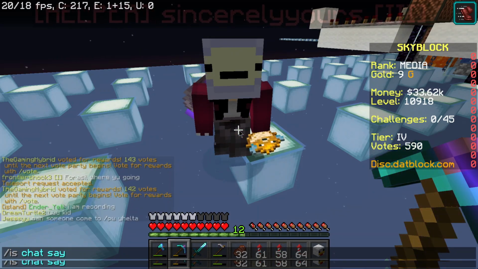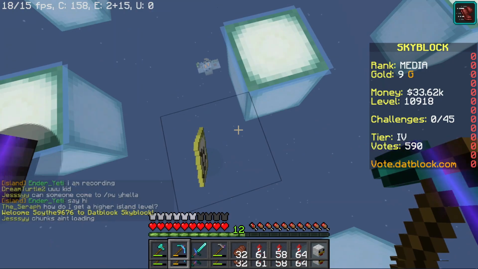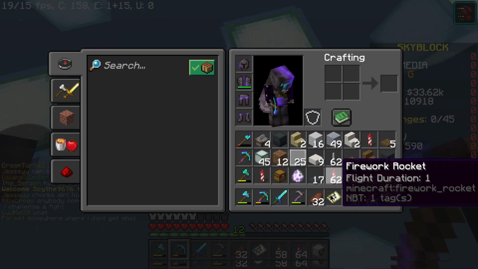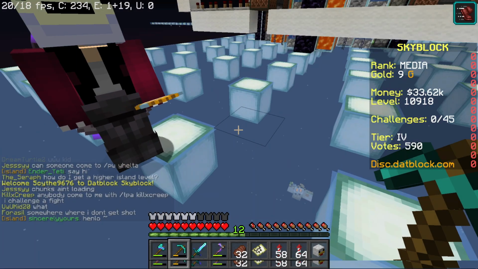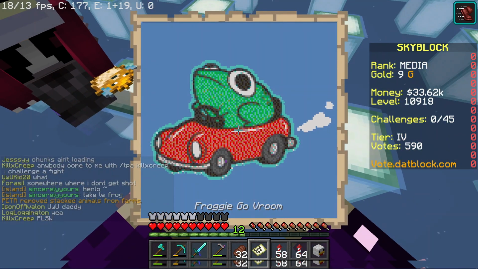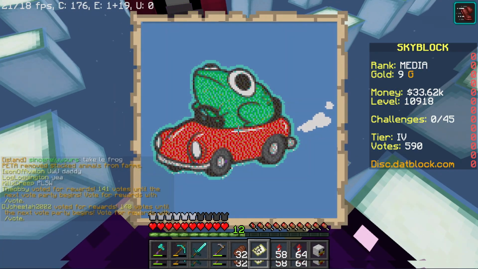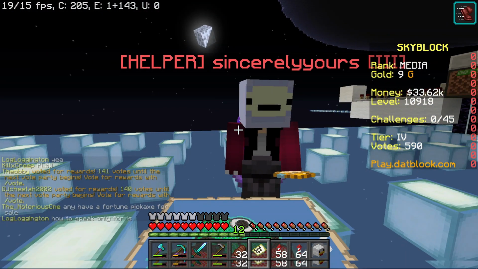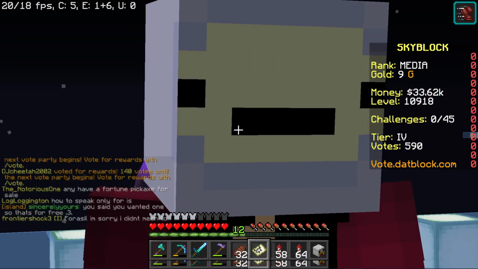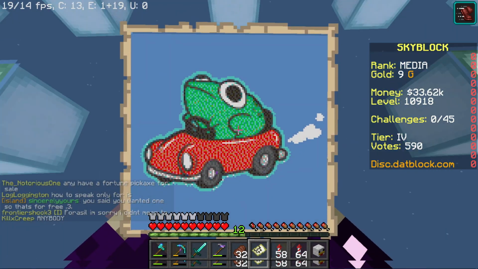Alright, she's got, say hi. My inventory. Oh my goodness. Isn't this amazing? This is amazing. I love it. Yay. I did say I wanted it.